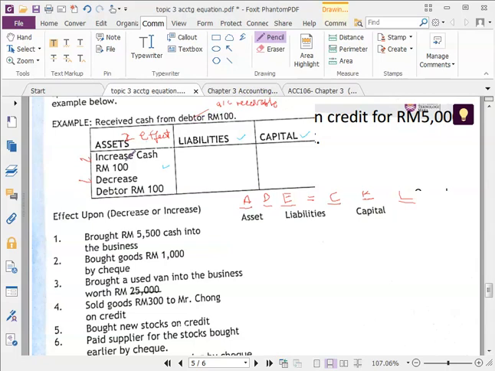So that our receive cash from them 100, it means that increase our cash by 100 and then decrease account receivable. Sebab bila duit hutang daripada kita dah berkurang, so jadi account receivable tu akan berkurang sekali. Cash kita akan bertambah. So there is no effect on the liabilities and capital. Please do understand about the effect. Hanya ada dua effect saja that you must know, that is increase and decrease.